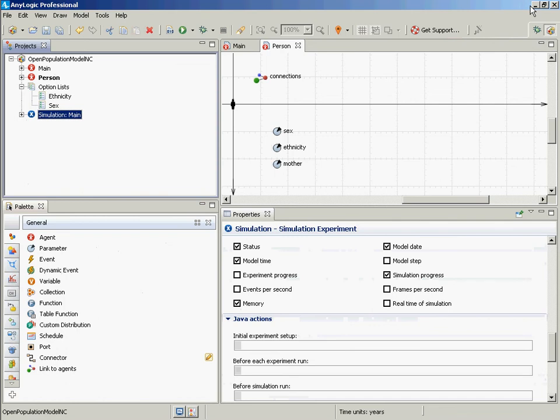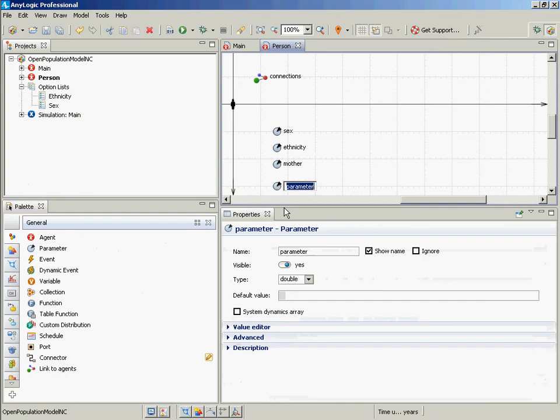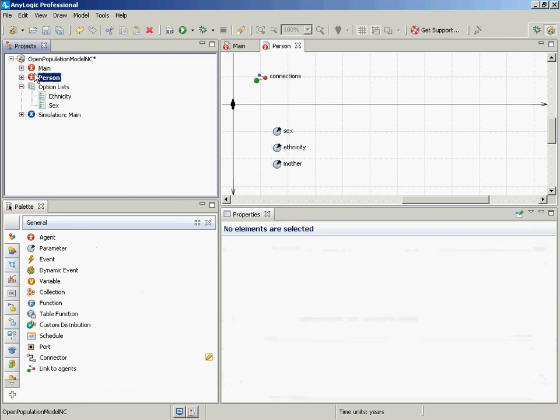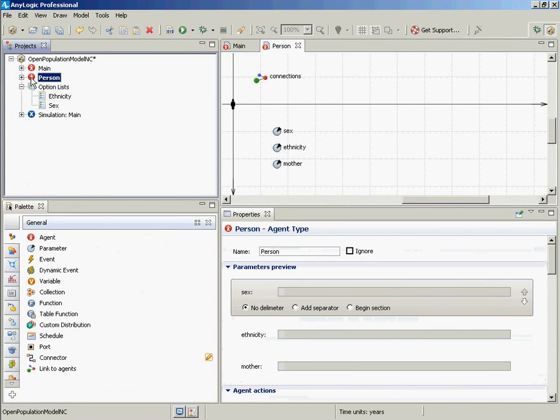Okay, so ladies and gentlemen, we want to add now an immigration rate. Where would that most naturally live? We're going to add people to the population. Those people are not already in the population, but we're going to add them in at a certain rate. Where would that live most naturally? In Main.